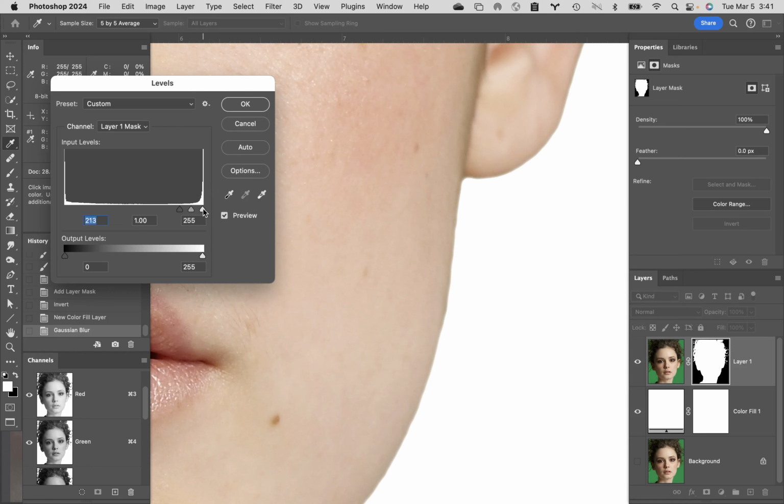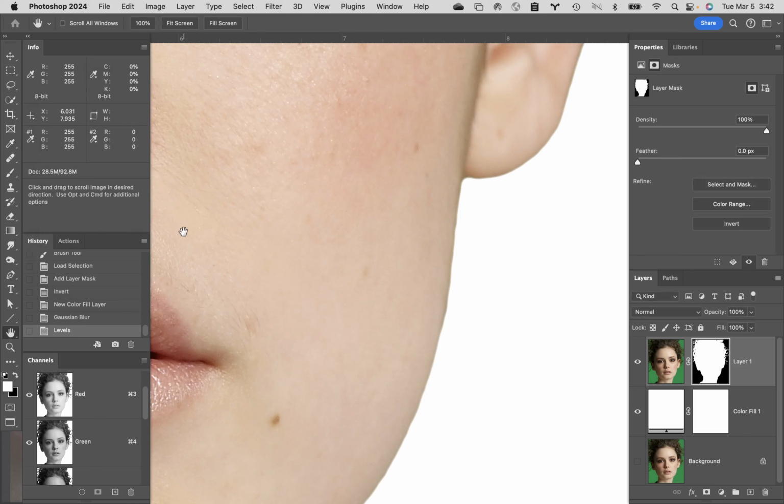So grab your white point slider underneath the histogram. Again, the white point that's all the way to the right side. Click it and start to pull it towards the middle, and you'll see it'll start to sharpen up that whole edge. And I feel like this part's better. If you use your preview checkbox to turn it on and off before you actually say OK to this, I actually like the way that part looks better, so I'm going to go ahead and say OK to that. Then immediately, here's the key word, do another history snapshot.